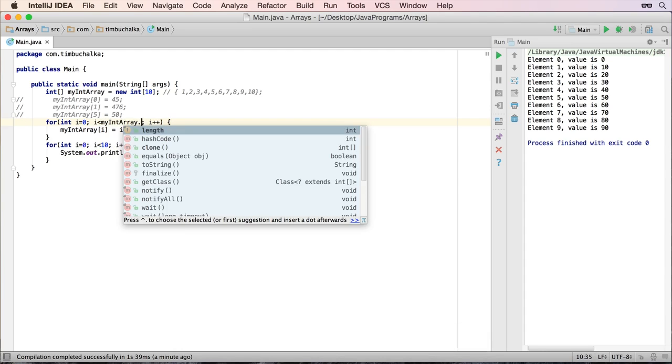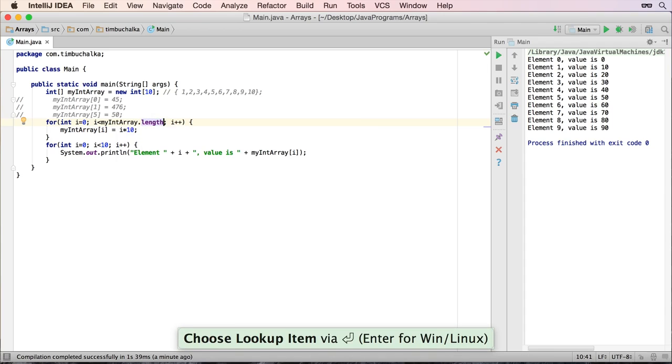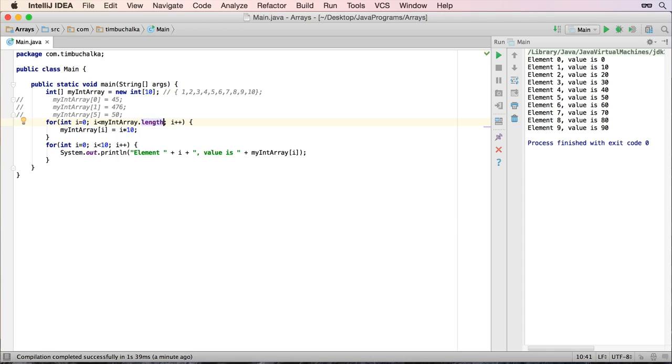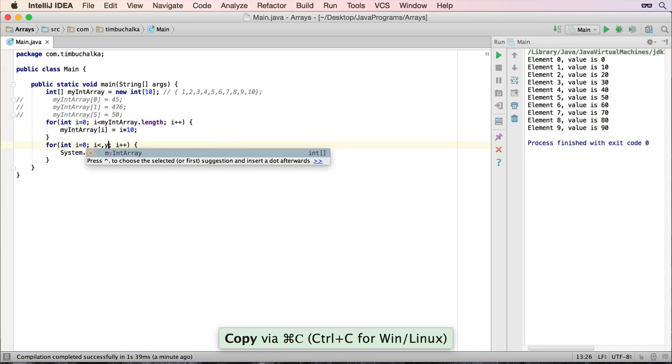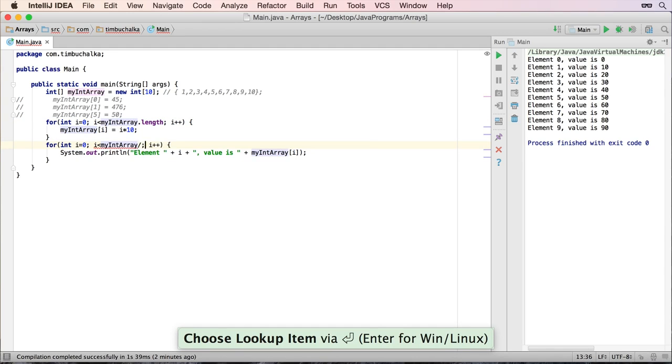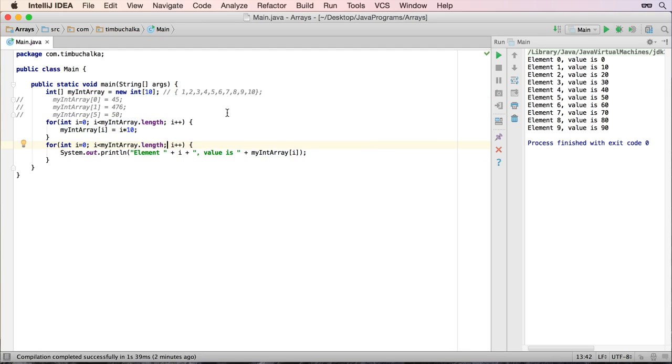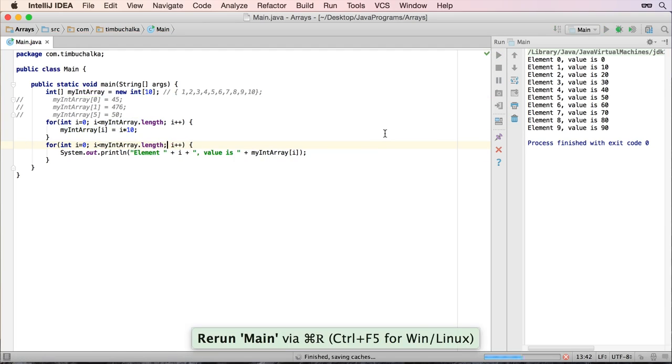I think I said it was a method, but it's actually a property. It's a field that comes as part and parcel of the array, and length gives us the length automatically. So Java will actually look into the array and tell you what the length of that is. The good thing about that is if we change that there, and we also go back in here and put myInt.length as well, and we run that, we should get exactly the same result. As you can see, exactly the same as it was before.